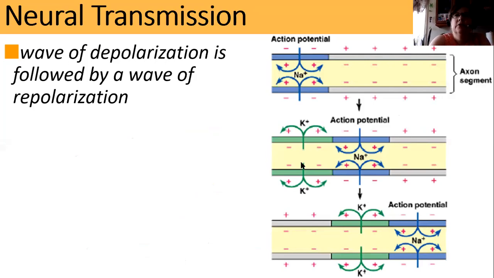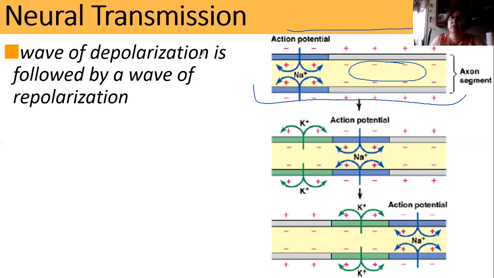And I'm just gonna draw a little picture here, like so. Let's say that our neural transmission is happening in this direction, going from left to right. If we're going from left to right, and we're just seeing what's happening in this section of the neuron, that very first section, what ized word am I going to use to describe this region? When I say ized word, I'm talking about polarized, depolarized, or repolarized.